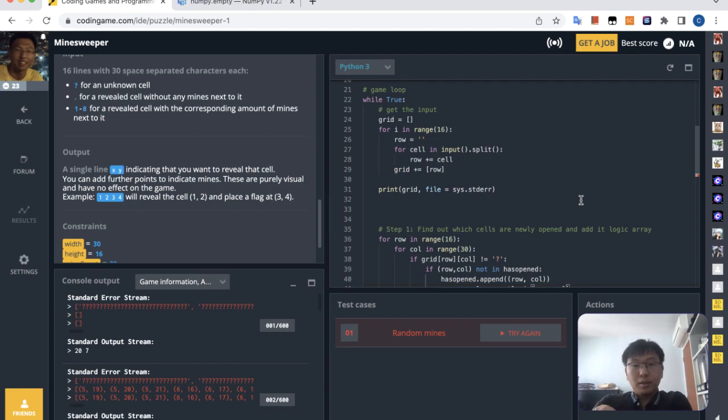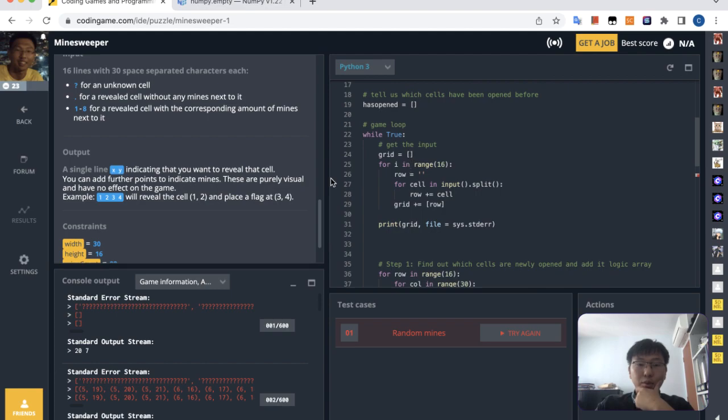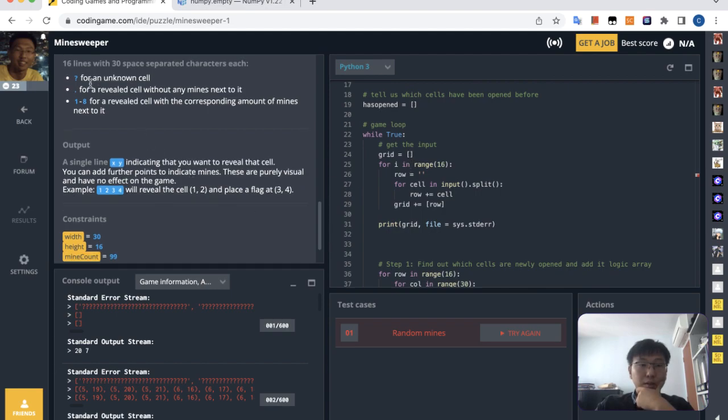Okay, so maybe what we'll do is we will maybe do a zero padding of the input, so that, yeah, we'll do a zero padding so that we don't have to do edge cases. So what we'll do is we'll do like this. The zero padding will be with a dot. Okay, because we want to have the edge revealed. So what we'll do is like this, dot times 32. Okay, and then for i in range 16, okay, actually this doesn't matter.